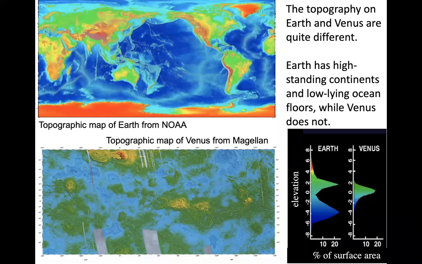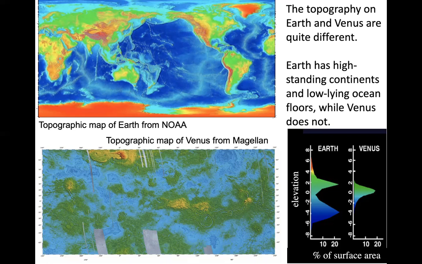If you look at Earth's topography, what you see is a very clear dichotomy. You have land, continental crust, and you have the stuff under the oceans, the oceanic crust. And this is not the color scale here. This is what happens if you plot how much of the Earth has different elevations. There are 2 distinct peaks. One is due to all the oceans, one is due to all of the continents. That's not what we're seeing here. Turns out everything here is a gradual transition. There are high points and low points, but there's not a clear dichotomy.